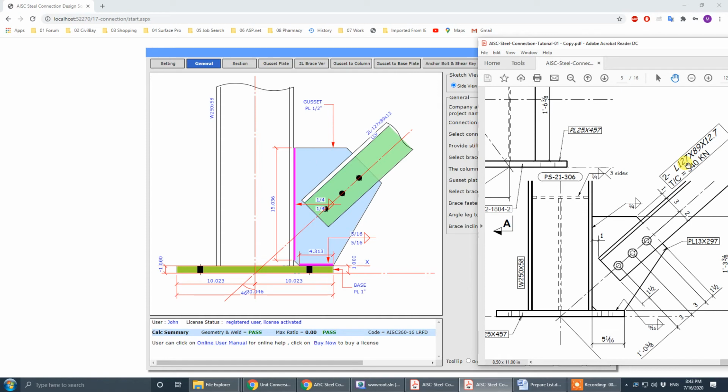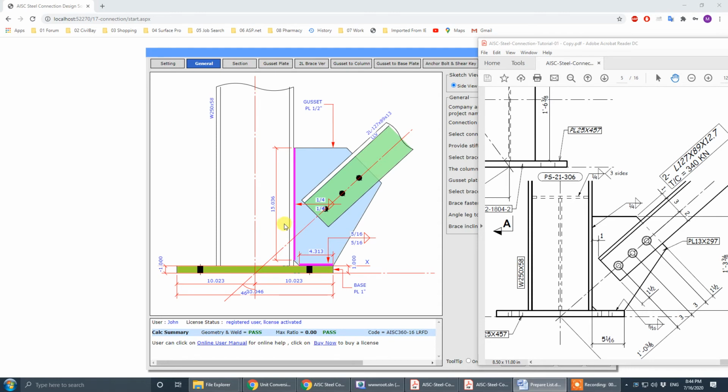That one is 12789, and the angle is 46 degree, correct?